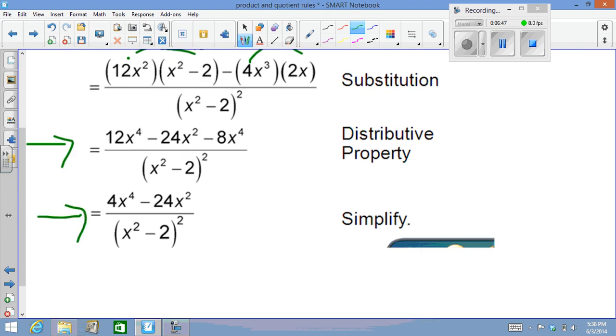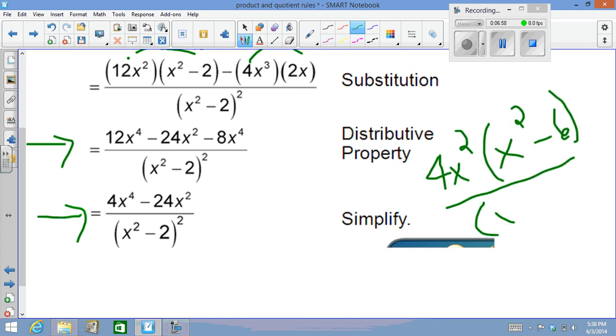When I do that, notice that I could factor out a 4x squared. So if I take out a 4x squared, that would give me an x squared minus 6. I could certainly do that and leave that like that. The problem is that I can't cancel anything out anyways, so looking at that problem, I know that there's really no reason for me to factor because it doesn't get me anywhere. So if you wanted to leave it in factored form, you could certainly do that, or if you just want to leave it as is without having to factor it, that's fine. But you just have to make sure if it can be factored that you do factor and cross it out.